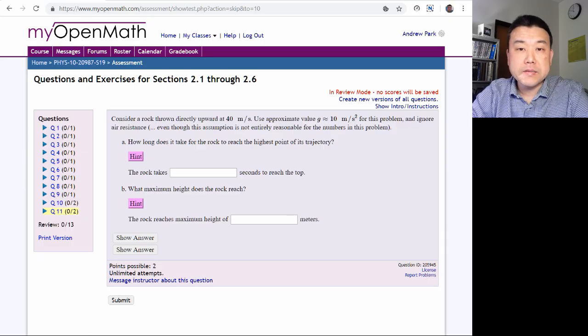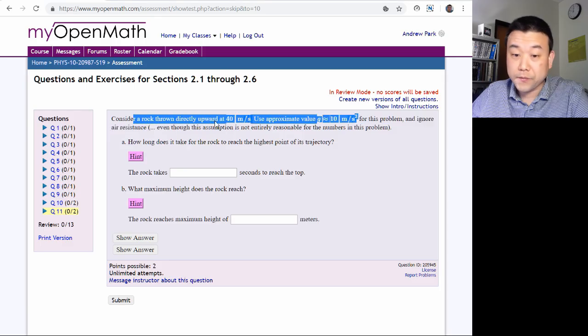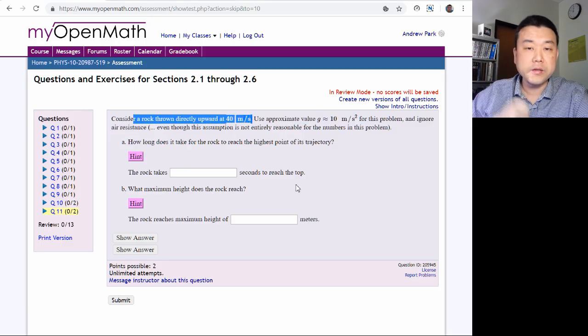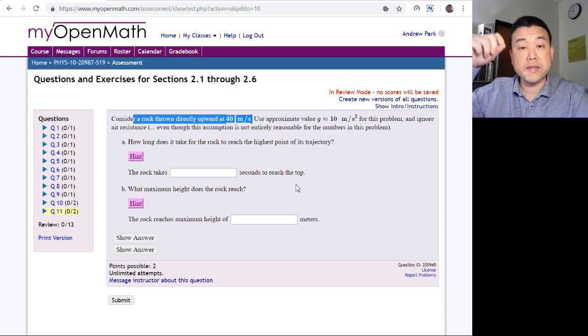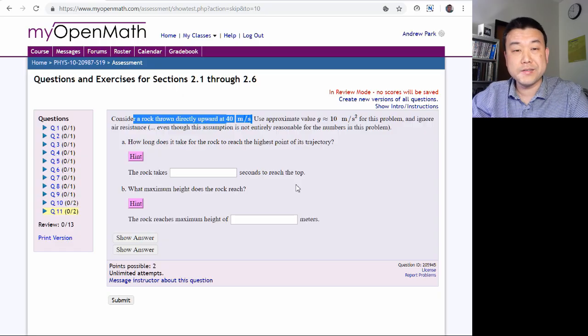Hi, this is the second of the 3 videos on the 3 homework questions on falling objects. And when you look at this question, it might look like it's not exactly describing a falling object. It's describing a rock that's thrown upward. But we still call this a falling object because throughout its entire motion, it is accelerating downward. So we say it's in free fall during its entire motion.